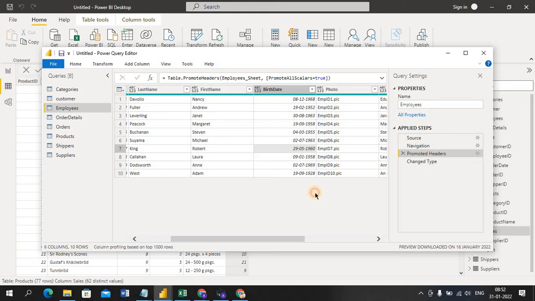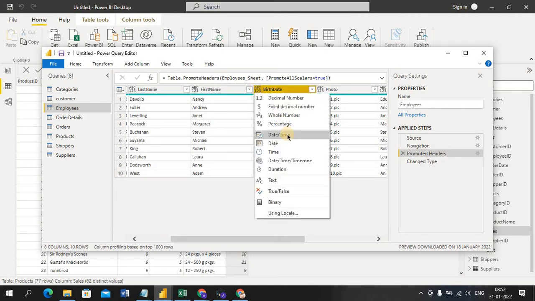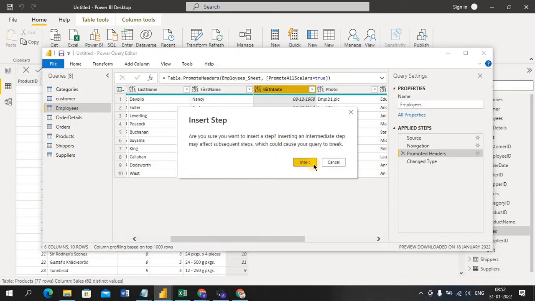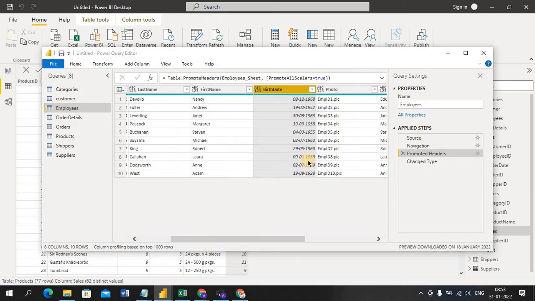You can see here it's maintaining Birth Date as ABC, like a combination of string and numbers. I don't want it like this, I want it in a date format. Just click here, Date and Time, or Date. Insert step. I'm converting this into a date format.